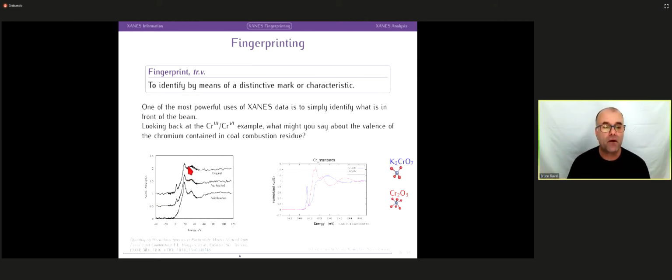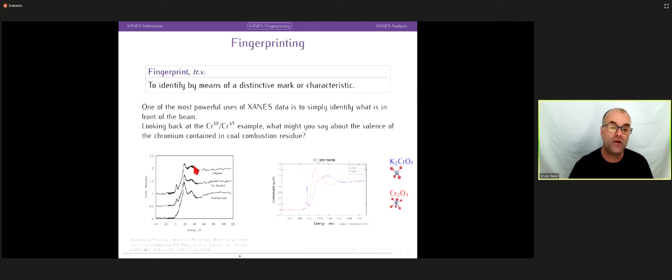So comparing this original spectrum, another thing to mention is that there's not very much chromium in coal. The problem with chromium in coal is that we go through lots of it, and so the mounds of coal ash are quite large. So even though the concentration of chromium is really small, in the aggregate we're talking about a lot of chromium. The concentration is tens or hundreds of parts per million by weight. But we can still measure such things, even if the data are really noisy.